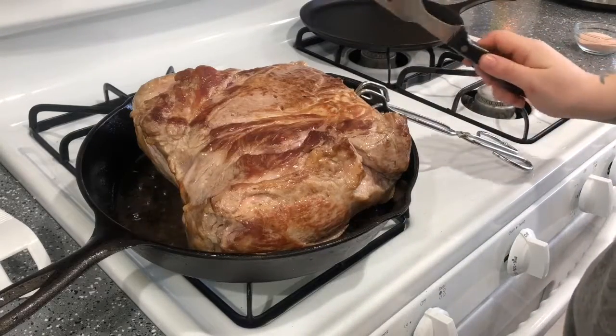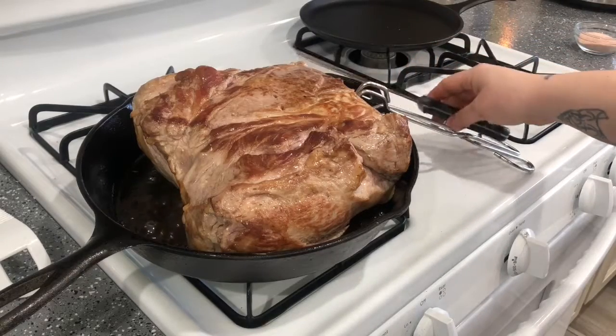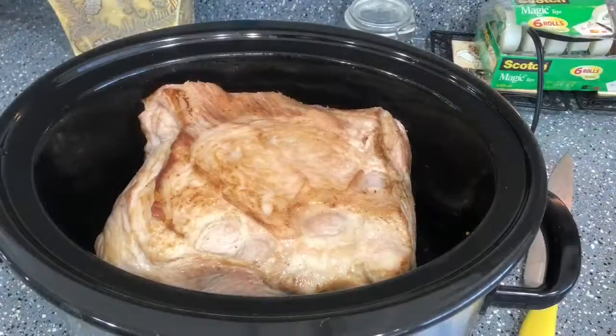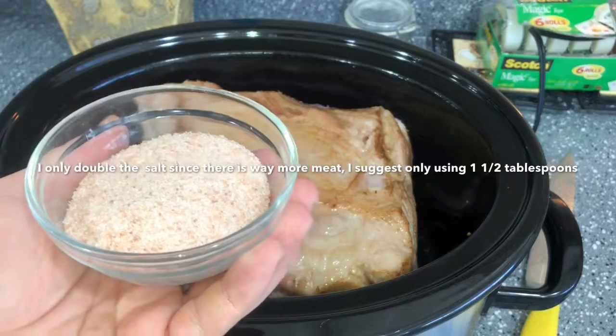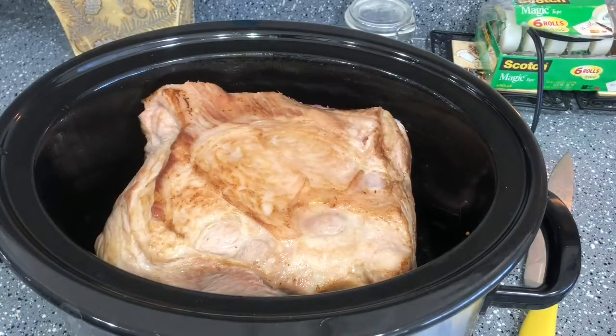I'm going to turn this pan off, and I'm going to get you moved over because the next step is seasoning it and putting it in the crock pot. Okay, so update. We ran into a little problem. My pork is too big, so I had to trim it, and now I'm searing the middle, the part that I trimmed off.